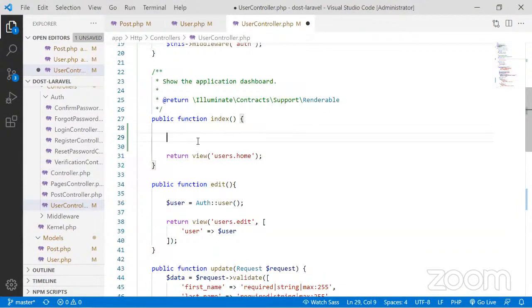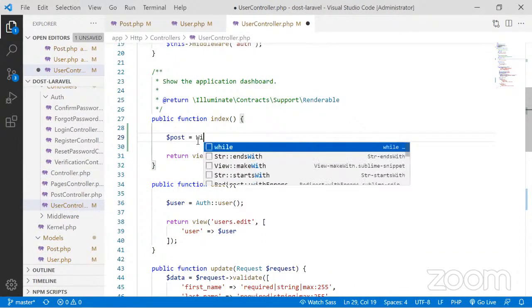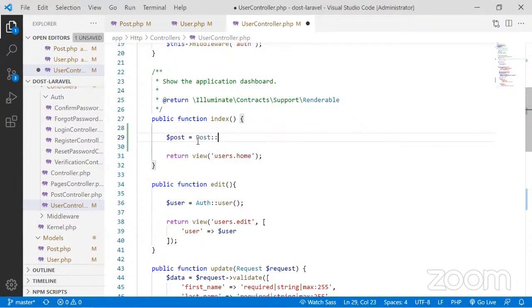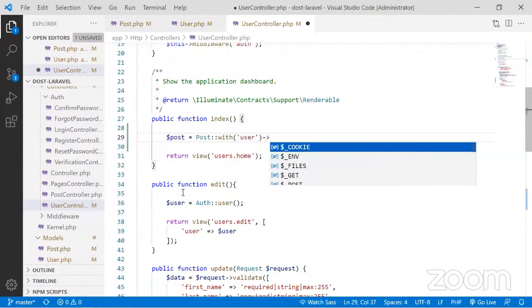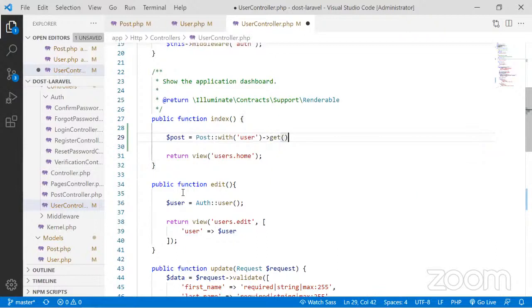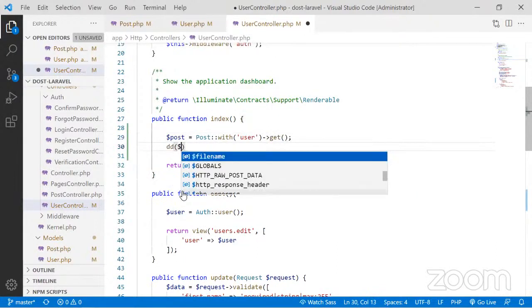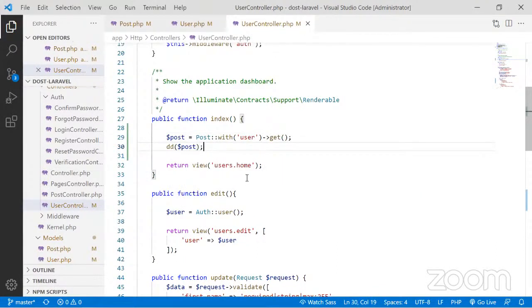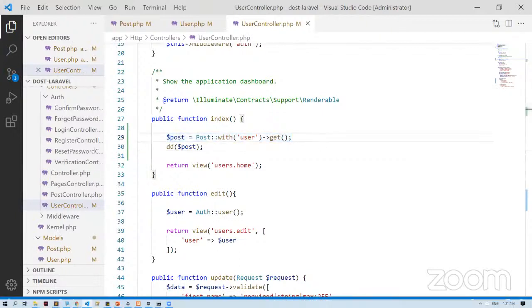So in this case, let's get all the post with user, get. Okay, let's dive down for now to see what data this code returns.